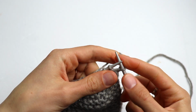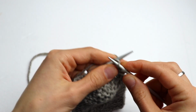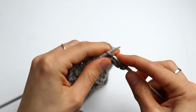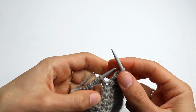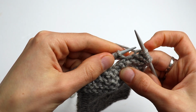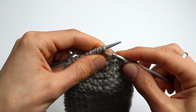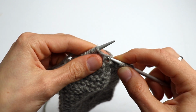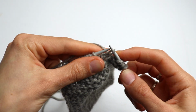slip the first stitch, knit 4, 1, 2, 3, and now you need to find the stitch that is under the last one. So it looks like V. So this one, it's hiding, and you need to pick up only one side of this stitch.